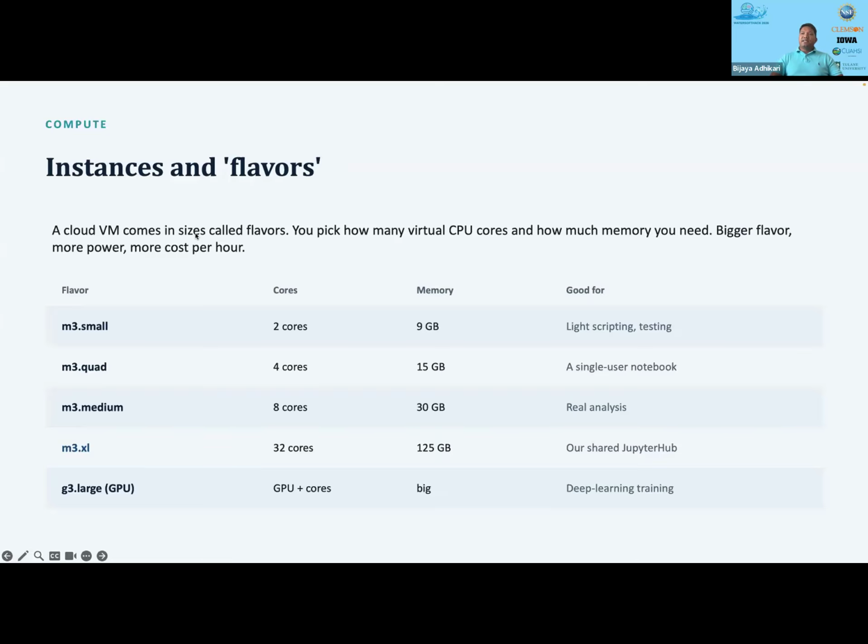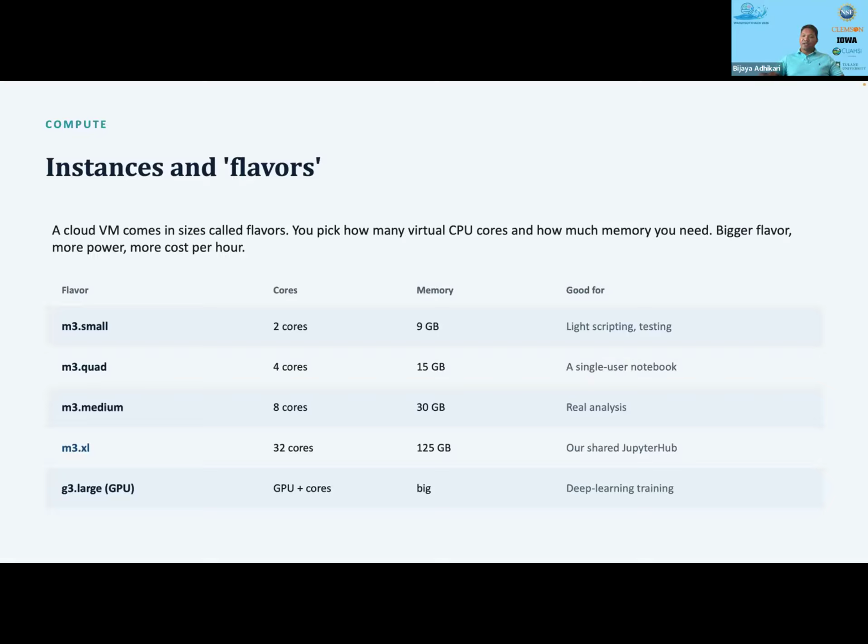So basically, the flavors or instances define the size of the compute that you need. Think of them as t-shirt sizes: do you want a small, medium, extra large, extra small, and so on. Once you get started and start using clouds heavily, you want to build a habit of picking the smallest instance that does the job.